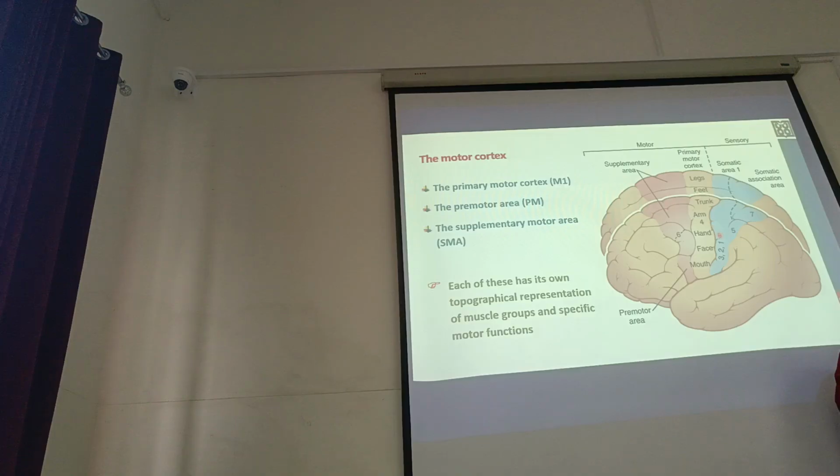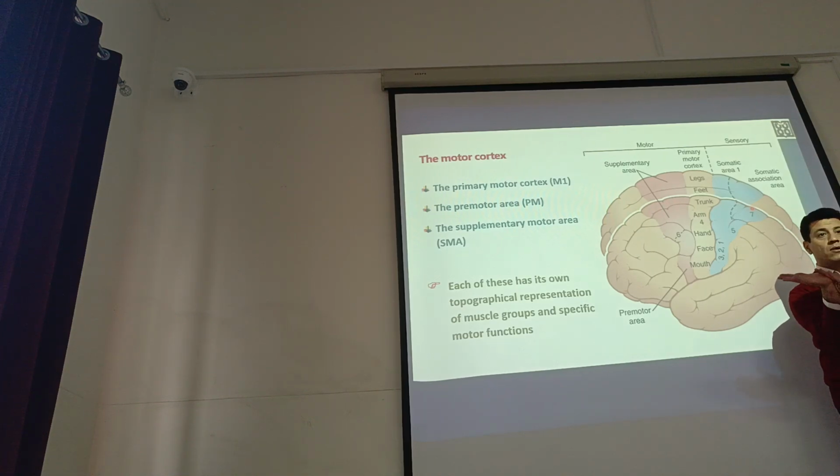So anterior to the central sulcus, we have the precentral gyrus. We also have the postcentral gyrus, right? Which is somatosensory area 1. Remember, it is Brodmann area 1, 2, and 3, right? And we also had Brodmann's areas 5 and 7 that were somatic associational areas, right? So they are located in the parietal lobe.